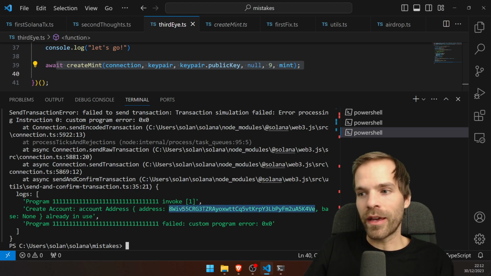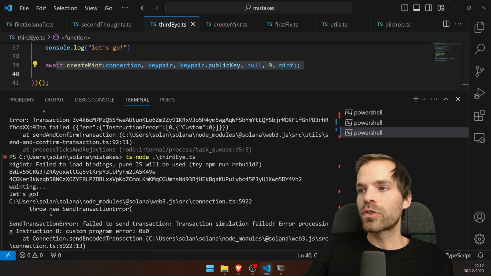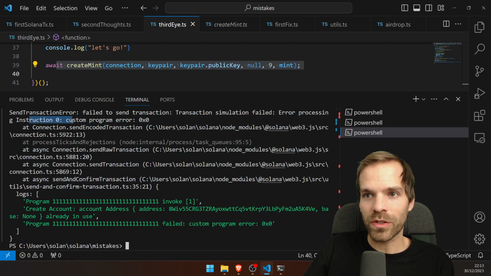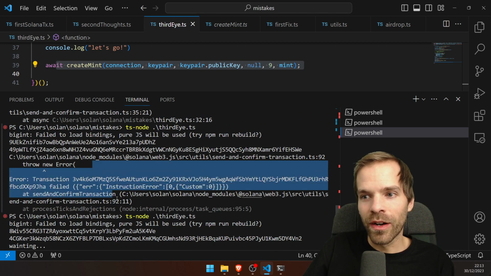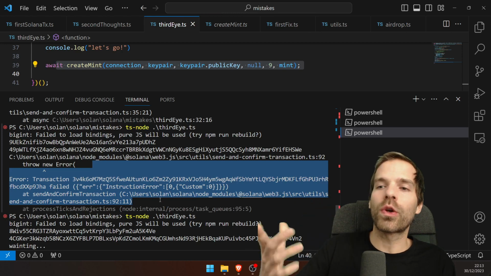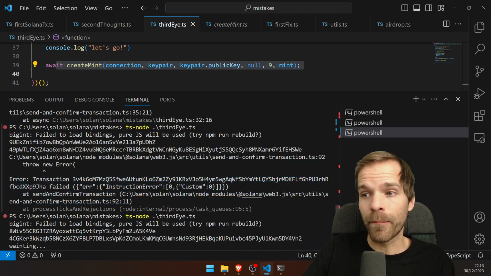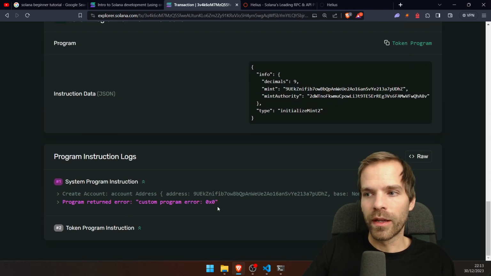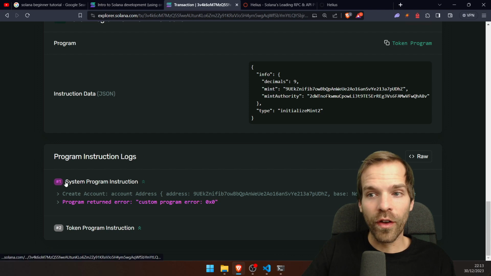And it tells me again that address, you know, my mint that I tried to create. Custom program error 0x0. So the same thing as we had before, custom program error 0x0. Now already in the simulation again, we see it here as well, custom program error 0x0 in instruction 0. And the funny thing is, here we get the same thing, but it wasn't caught by the simulation. It was only returned as a result, so the transaction was submitted, and we get the 0x0 here, just printed differently because 0x0 comes from here, the custom program error of the system program.